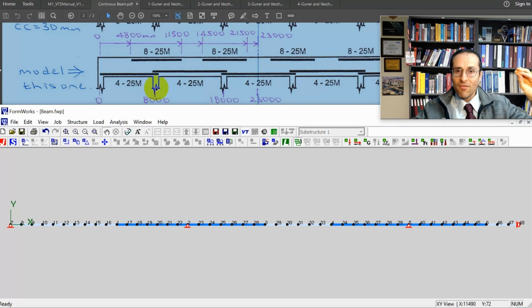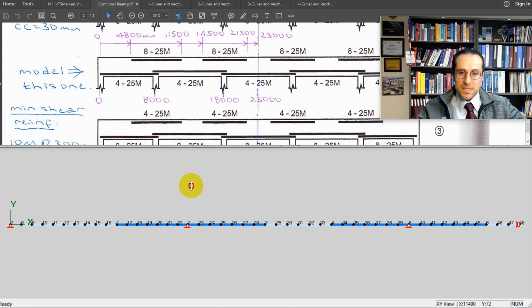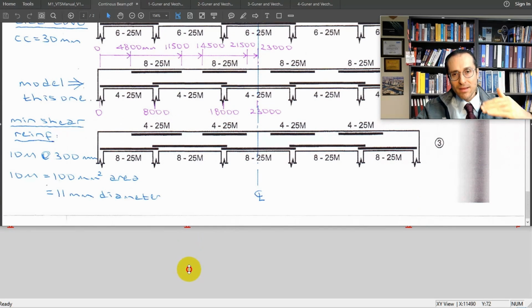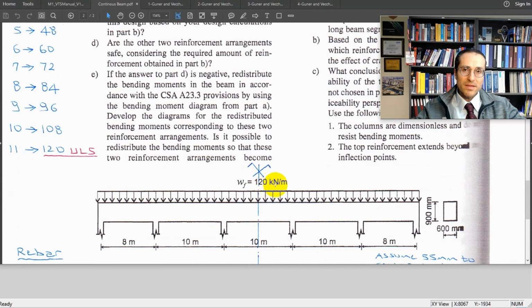So for that reason, typically what I would like to do is at least 10 load stages. 120 is the target. If the structure is stable, if the structure is not failed at ultimate limit state, which is 120, it is going to be safe, it's going to be acceptable. That's what we are doing.